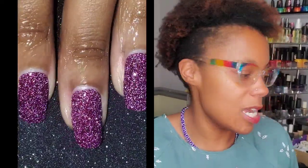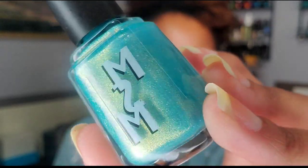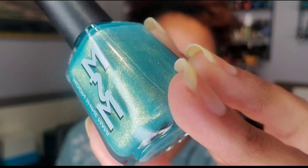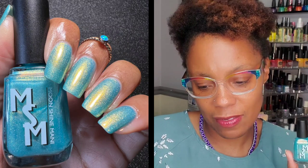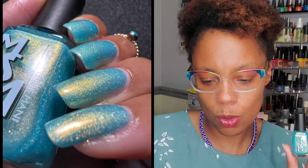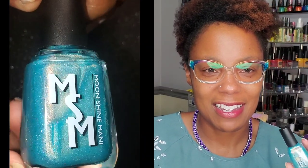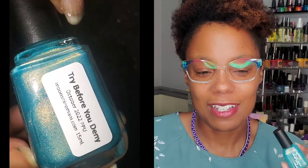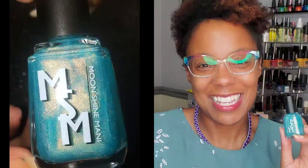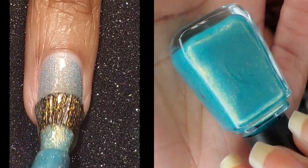Next I have one from Moonshine Manny. Look how pretty and shimmery — I love the shimmer in this one, it's really gorgeous. It's inspired by Argyle from the TV show Stranger Things, which totally just reminded me that I need to catch up on Stranger Things because I started watching the new season and then I stopped. Thanks for that reminder! It's a vibrant turquoise jelly with strong gold, orange, red glow, and packed with hollow flakies. This is priced at $13 with a cap of 200. It's really shimmery and that shimmer absolutely pops — it's opaque in two coats with a really amazing formula.